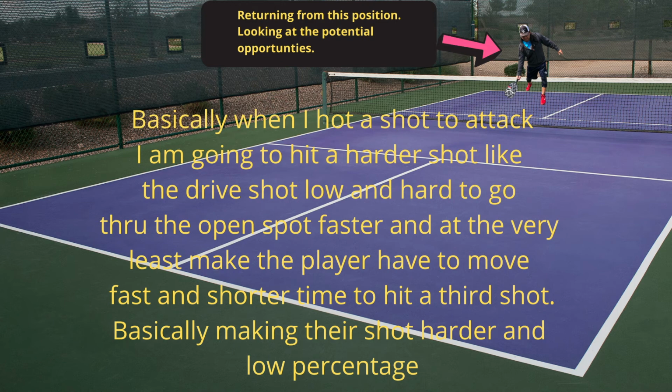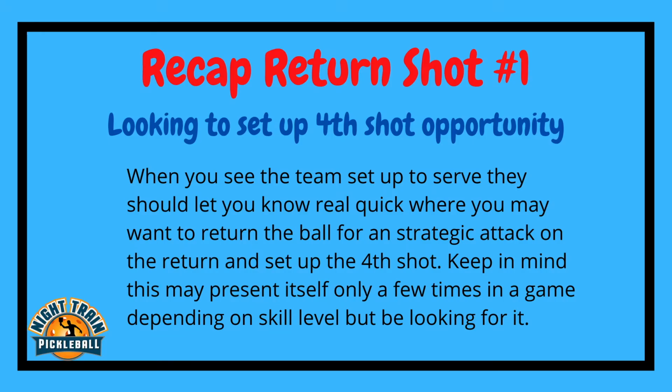Now keep in mind, if you're like 3.5 and lower, there's potential that these could be winners. But once you get to about a strong 3.5 or higher, these will not be winners, but they will start getting them out of position, and at the very least, the player will have to move fast in shorter time to hit a third shot, basically making their shot harder and low percentage. And that's really what we want to happen, is we want them to hit lower percentage shots. We want them to hit maybe harder shots that are up, that will give us the advantage and a potential put away shot.